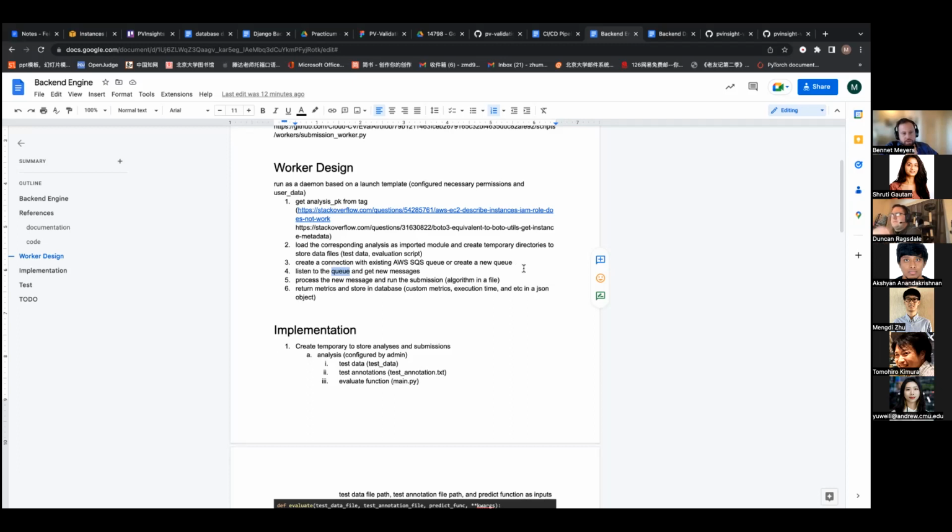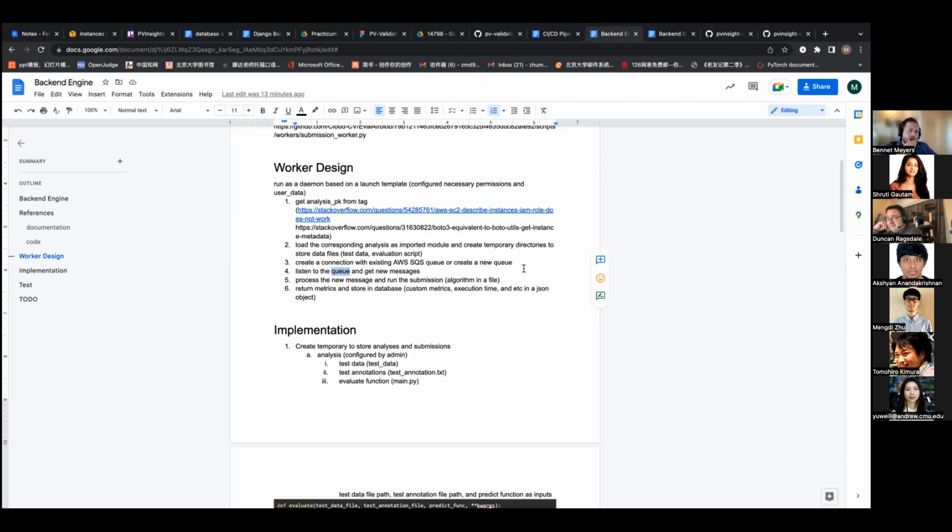So Duncan, am I correct here that what we're seeing is that if we make 12 analyses as a team, essentially what we're doing is generating 12 virtual machines, each one standing ready to just run its particular script? From what has been described, that would be my understanding as well.